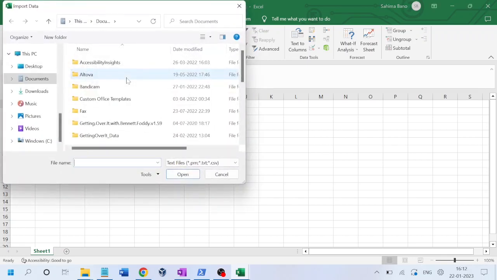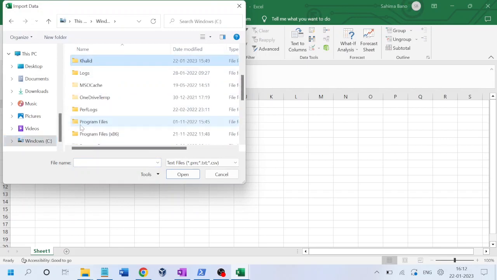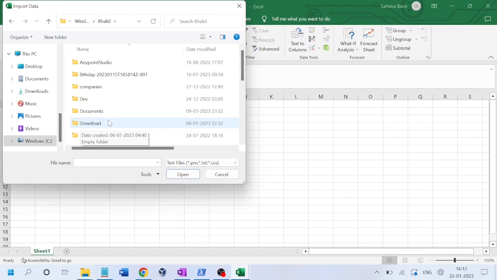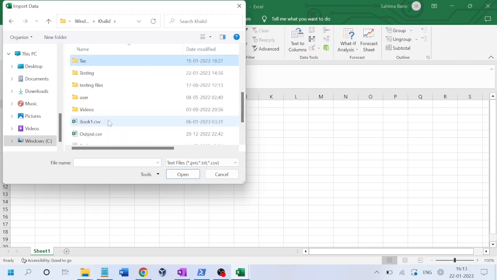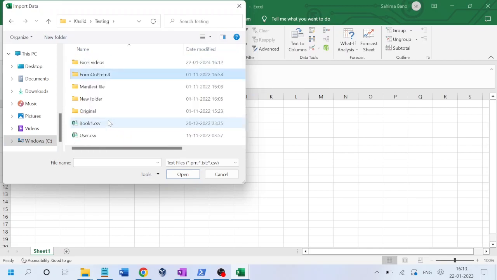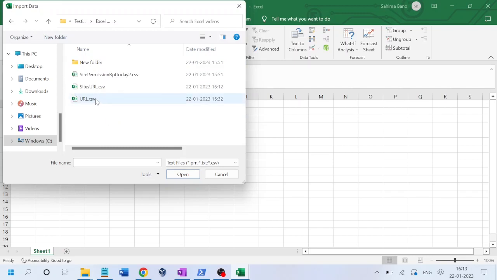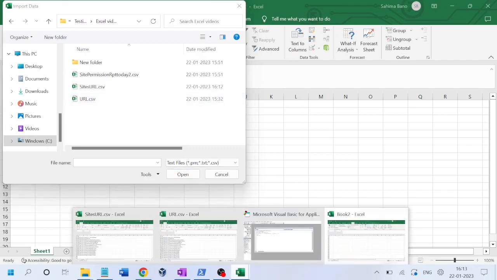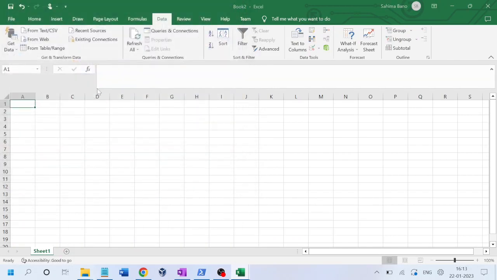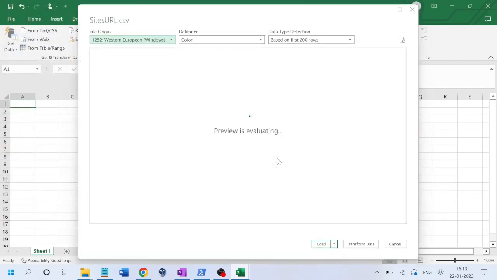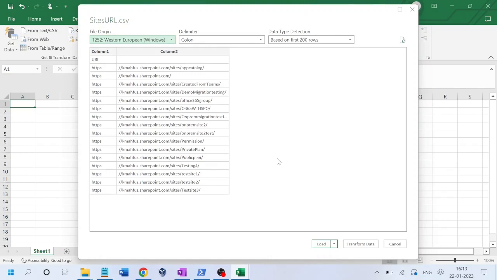You can use Excel as well. Which one? Site URLs. So we are opening the file. This is how the file will look like.